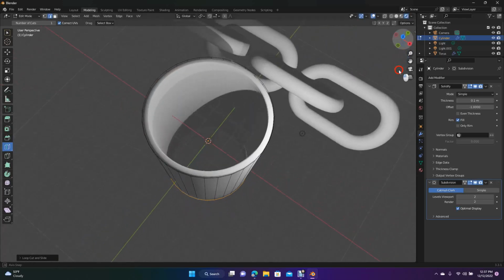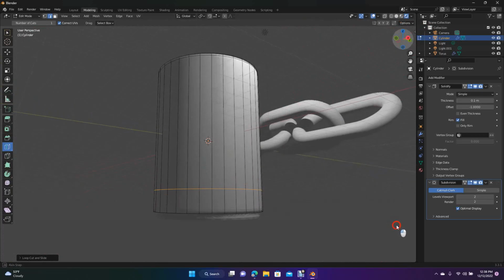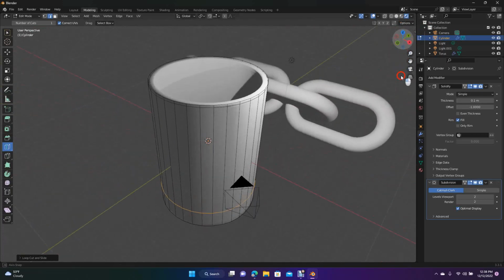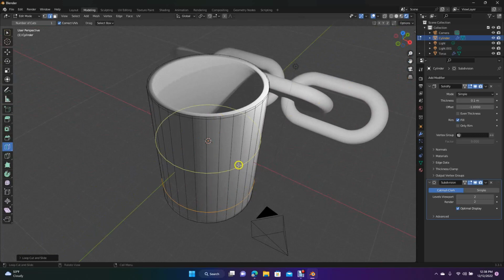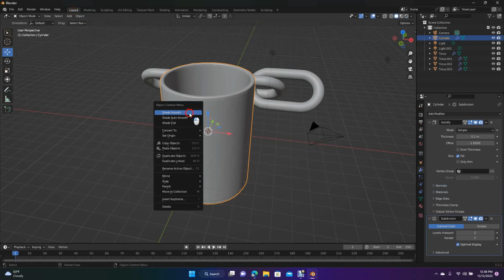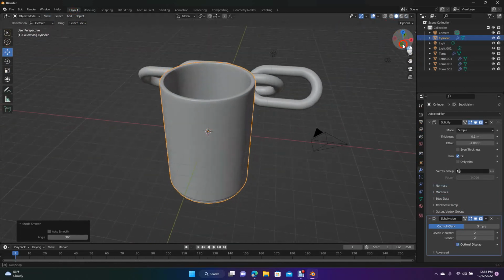And then we'd want to spin, and we want to do this on the inside as well. So click there. Go down to the bottom there. Let's spin that. I actually think that didn't get on the bottom there, but anyhow, this is what you need to do to smooth that out. Add some division, add some loop cuts, and then we'll go ahead and go back to the layout mode. And then to smooth that out, just right mouse click, shade smooth. So now you have just a basic cup like this.